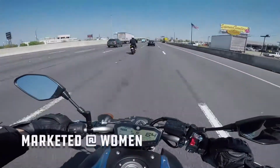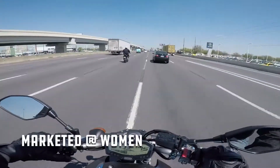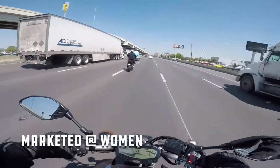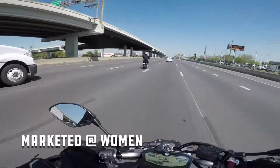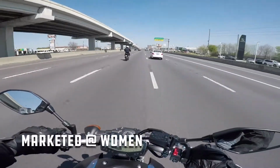And lastly, this thing was marketed mainly towards women in the ads. I don't know why. I guess because it's better made for someone 5'6" to 5'8", but it really is designed for someone shorter, and I guess they designed it maybe for women. I guess when men saw the ads, they didn't think it was quite as approachable. Maybe they didn't think it would be as small with the women in the ads.